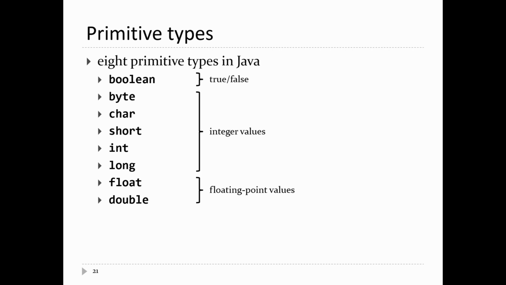All right, so there's 8 primitive types in Java. We're only interested in 4 or 5 of them, mostly. Boolean is important, obviously, because it represents true and false. Int is the normal type you use for integer values. Long is just like int, except it can hold bigger values, and I'll explain what that means in just a second. Char we also need. The individual characters in a string are all of type char, which is another difference compared to Python. And if you want a number that represents a real value, you typically use double in Java. But float also exists.